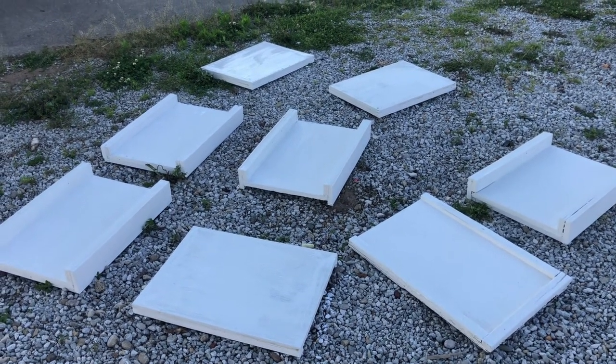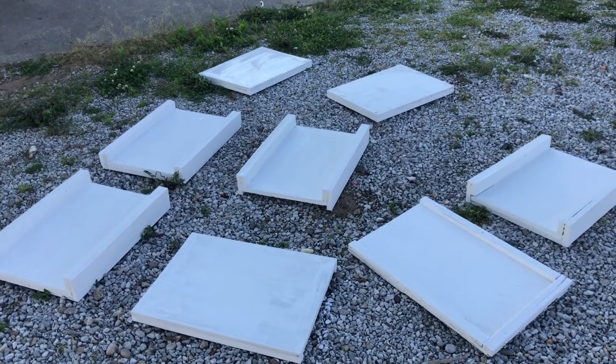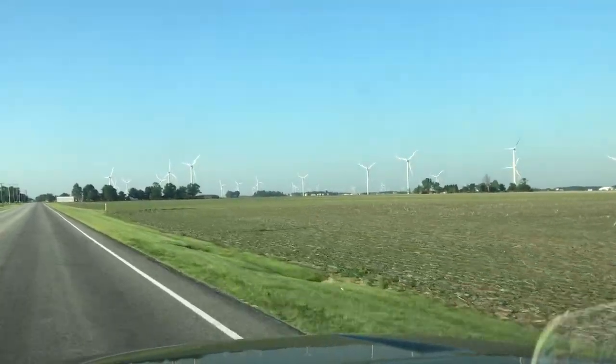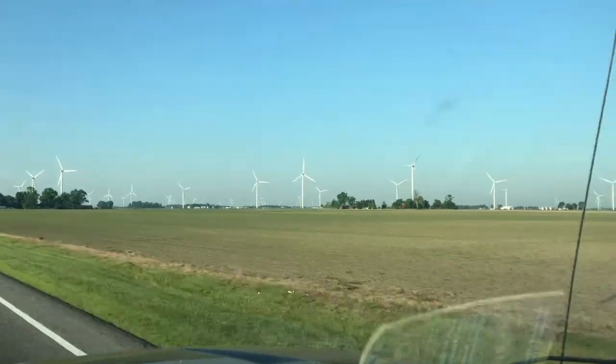But right now, I'm getting ready to load up the B-mobile, and we're heading down to Anderson, Indiana. In Madison County, it's really easy to tell when we leave Grant County and enter Madison County, because Madison County has the wind farm.